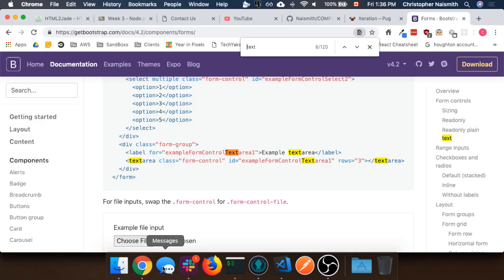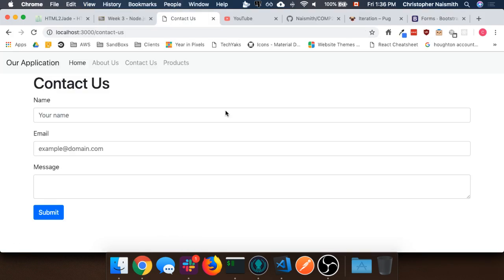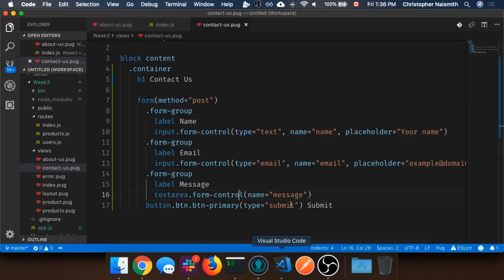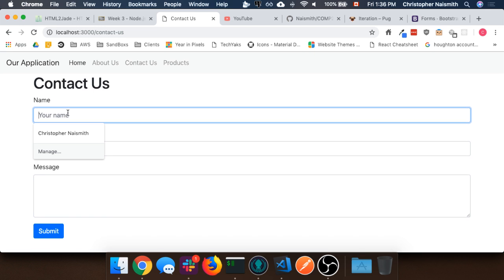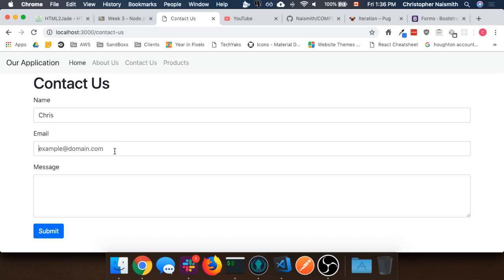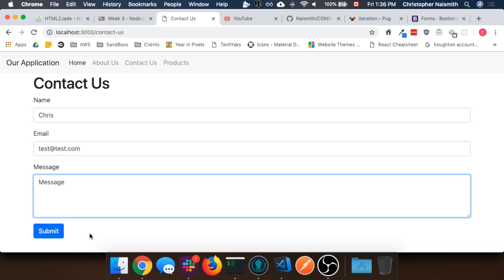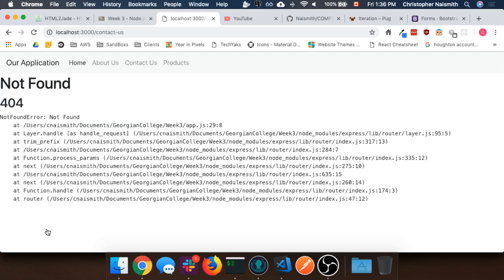Okay. And we're going to put rows to being, let's do 4 rows, just so that it makes it a little bit bigger. So in here, we can now put in our name, and then our message. And then we can click submit. And you'll see that we now get a 404.